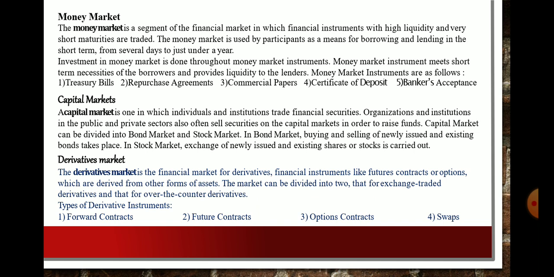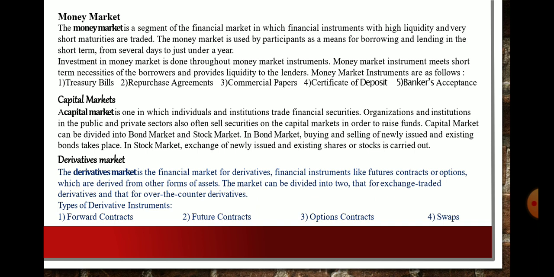When we talk about money market instruments, there are two features. One is very short period maturities, and the second is liquidity, because there is no lock-in period, so we can liquidate the asset very easily. It can be converted into cash very easily. So these are T-bills, that is treasury bills, and, as we discussed yesterday, repurchase agreements, commercial papers, certificates of deposit, and bankers acceptance.